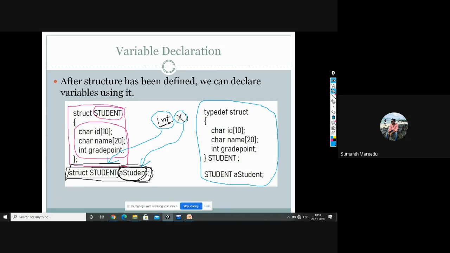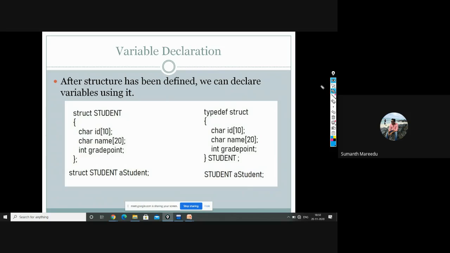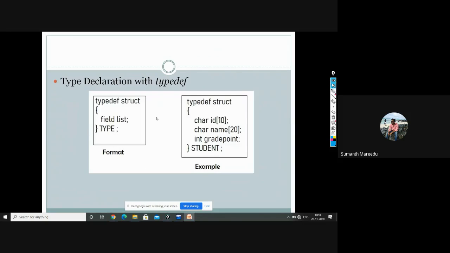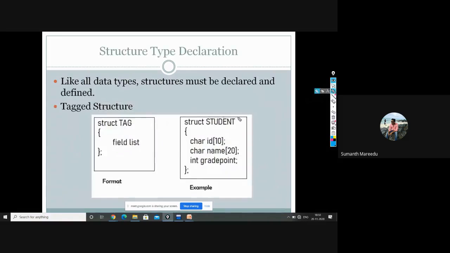There we have discussed now 2 points. So one is how to declare the structure. So structure declaration is this one. I'm just defining the structure. What is the name of my structure? It is student. What are the members? What are the fields I want to include? You can call them fields or you can call them members.